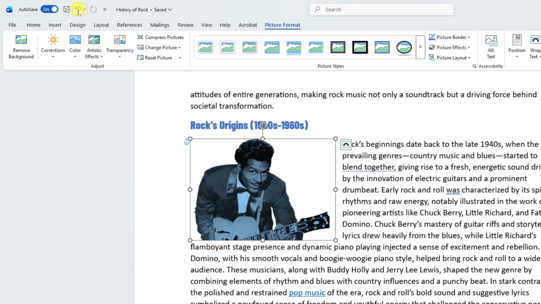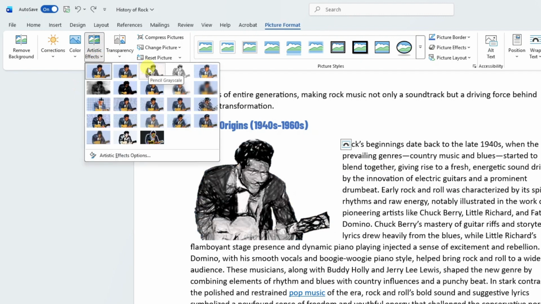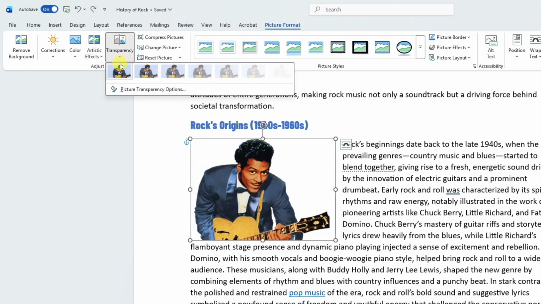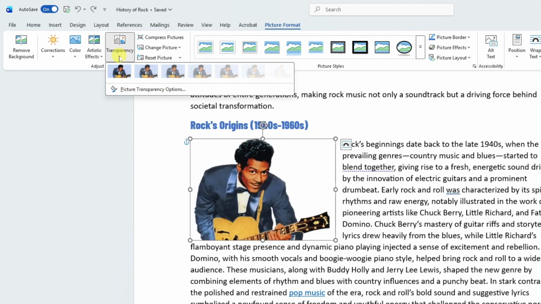I'm going to undo that and keep it as is. Then we have artistic effects. These are things like marker, pencil grayscale, pencil sketch, so these are kind of artistic renditions. And then finally, we have transparency. If you want part of the image to be transparent so that you can see part of what's in the background, you have those options as well.